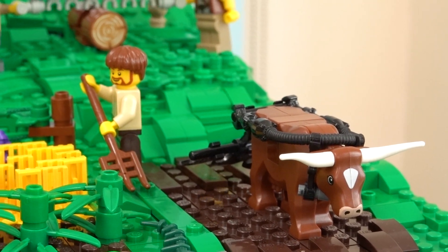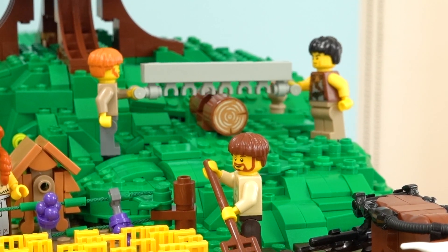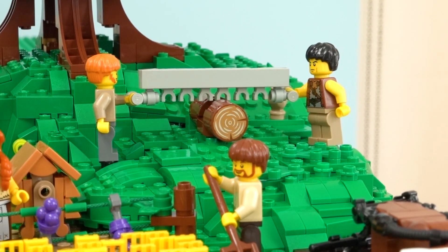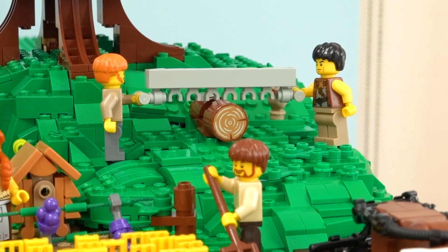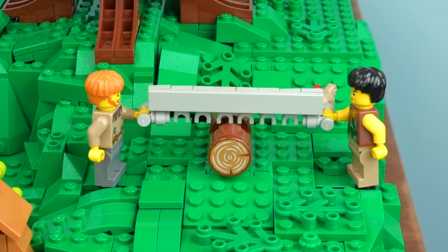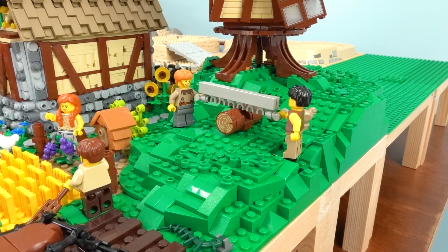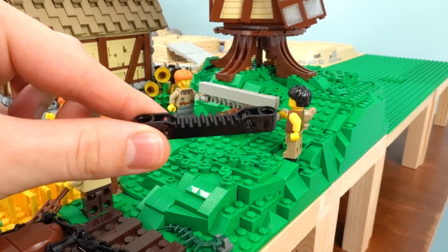The ground rises up past these fields, and this raised bit of land gave me a great opportunity to hide a couple of mechanisms. One of which animates this funny little scene of these two lumberjacks sawing away at that log of wood with their giant lumberjack saw. I thought that's a really great bit of motion to add to this scene, making use of the existing mechanism I'd already built for the windmill — because this is all powered from the same motor, just branching out from the mechanism behind it. I think I've achieved a really cool movement with the two minifigures sliding back and forth — it really looks like they're actually sawing through that piece of wood. Each of these minifigures is attached to a gear rack, with one minifigure on either end, all built into this part of the hill underneath.